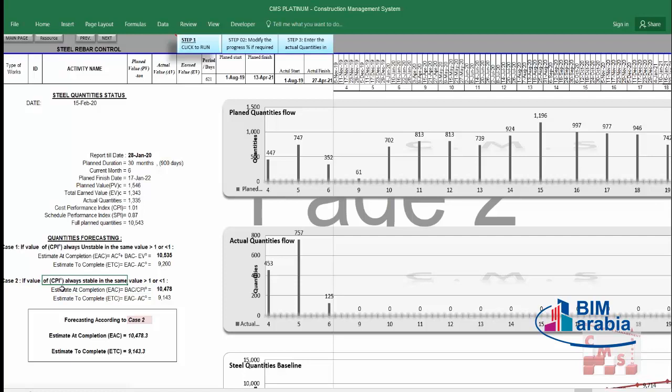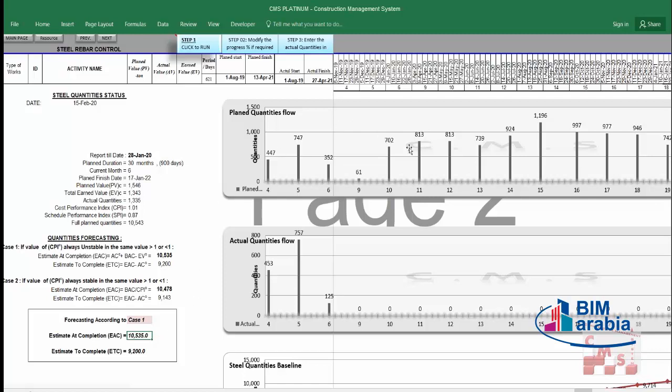If you identify that the CPI is not stable and whatever you did this month or previous month is a special condition because of some deleting of some items or changing the rebar size for any reason, and that's why you have saving in the report, and maybe this will not happen again, so you'll not consider that CPI is stable, and you'll go for the unstable, which is case 1. Then you'll choose case 1 only. He's telling you here what's the consuming at the end of the project and what is estimated at completion.